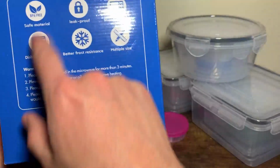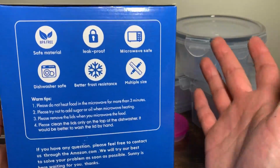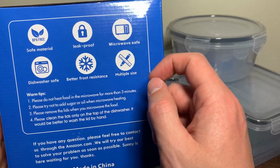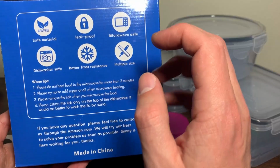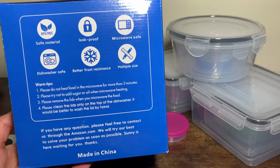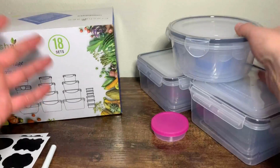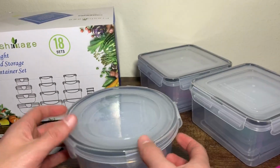But here is what's cool about it. They're microwave safe, dishwasher safe. That's huge for me. I'm a big fan of using the dishwasher versus hand washing. So dishwasher safe. I microwave food a lot. Leak proof, better frost resistance. The sizes obviously are a big winner. And then a BPA free material as well. So I thought they're gonna be cool. They're gonna be perfect for what I typically eat and the serving size that I typically make.